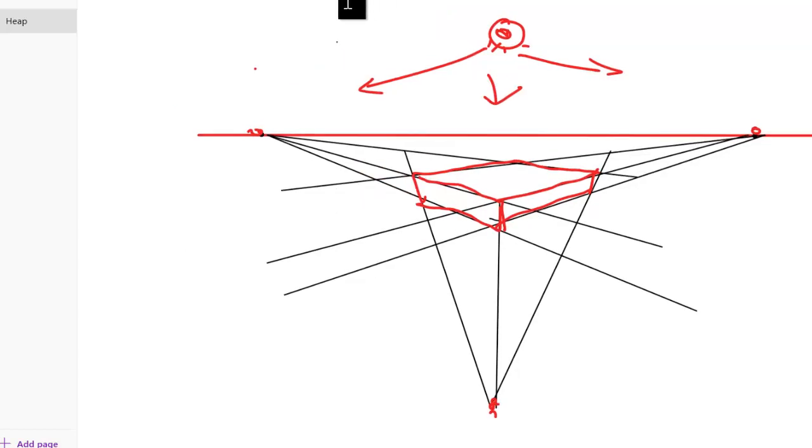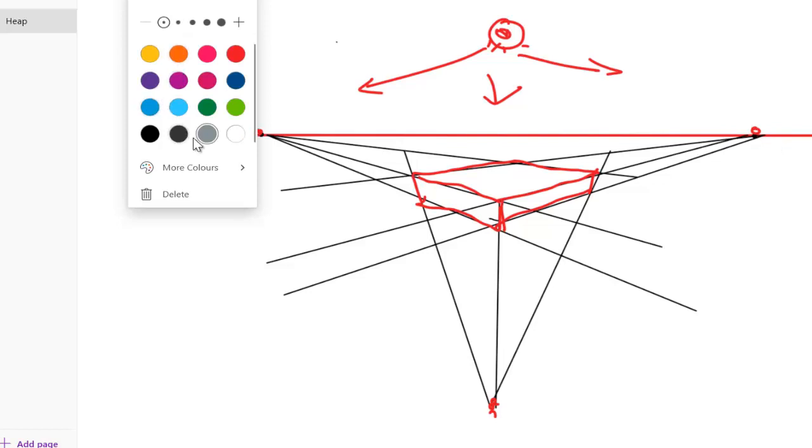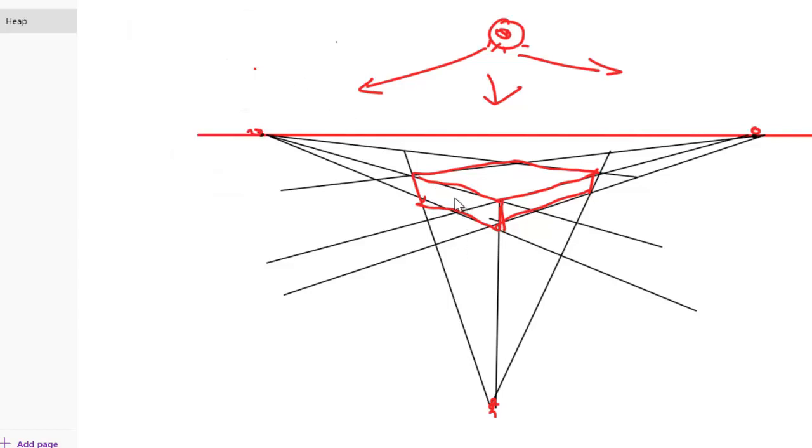So this is a 3-point perspective because we have got three of these vanishing points.